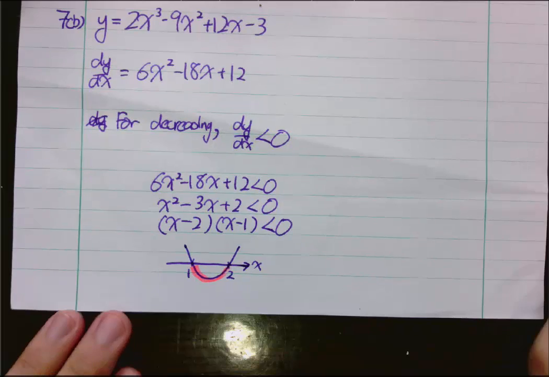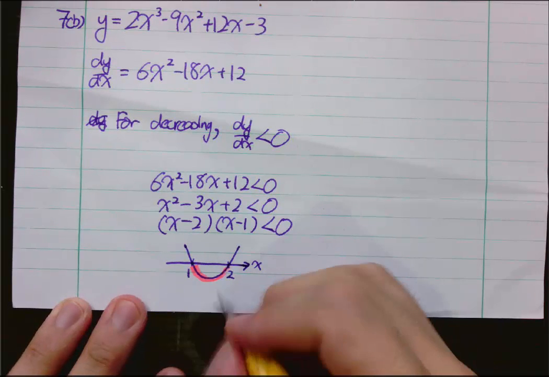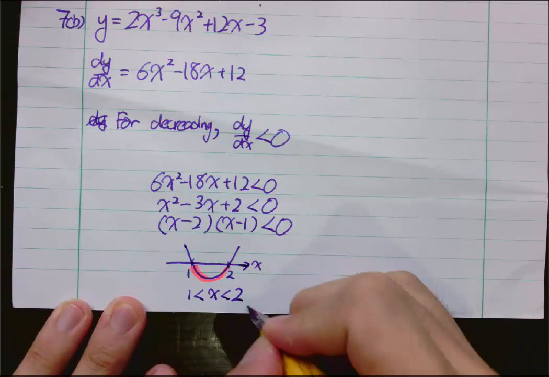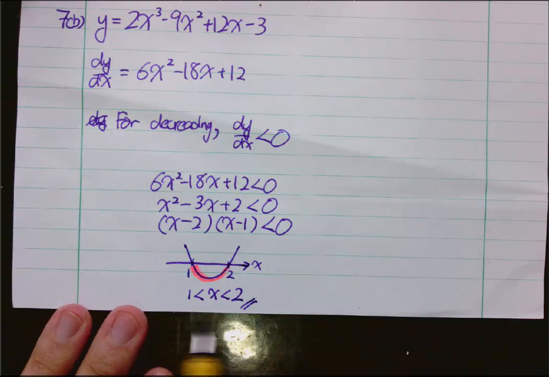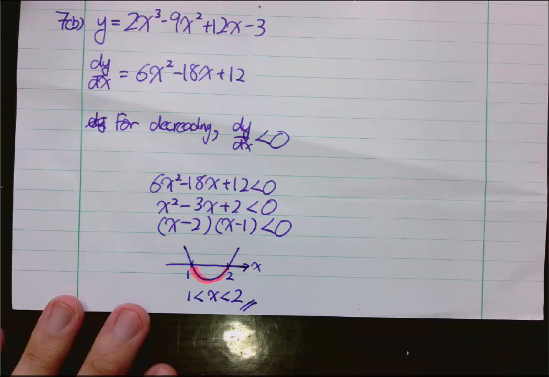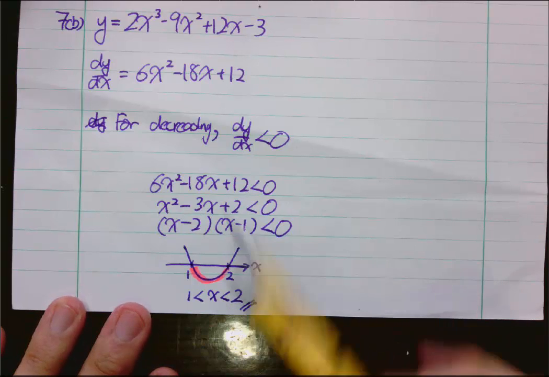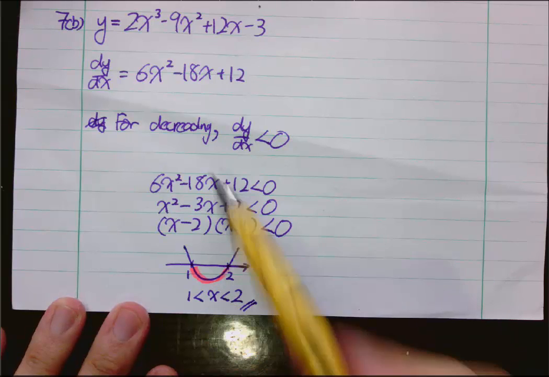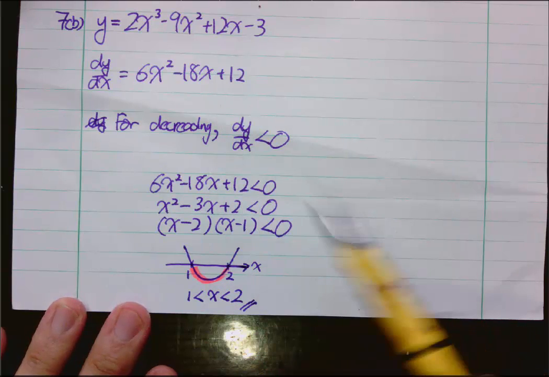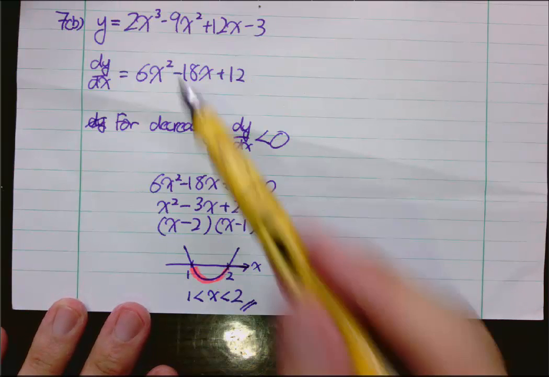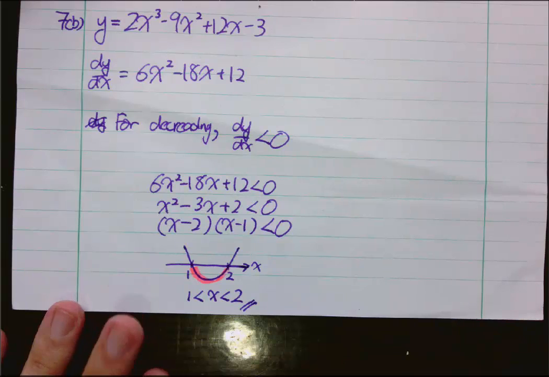So the values of x which will allow me to have this will be x greater than 1 and less than 2. And for the range of values of x between 1 and 2, we'll find that this function will be decreasing. Don't believe me, go and try maybe 1.1, you put it here, you find that dy/dx is negative. You try maybe 1.9, dy/dx is negative. But if you try x equals 3, which is beyond this range, you'll find that this value will actually be positive.